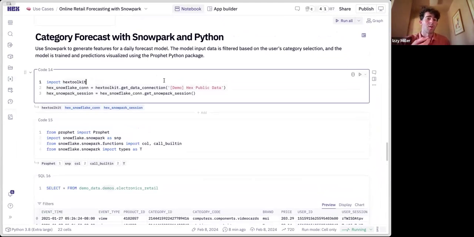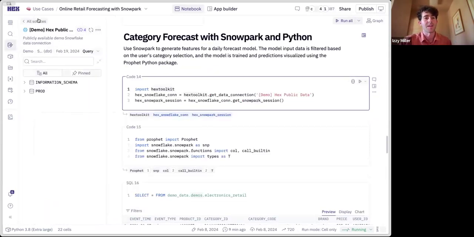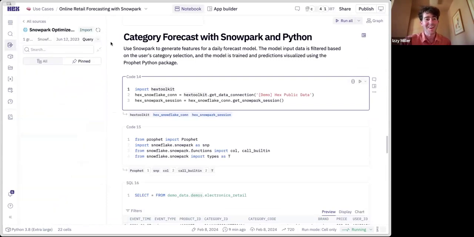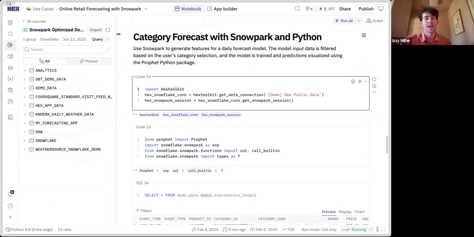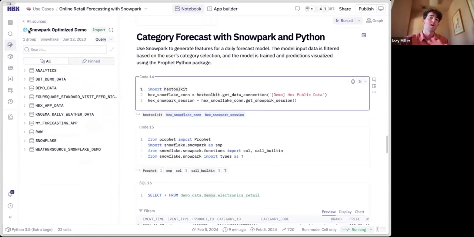The first really cool thing, if any of you have used Snowpark before, you'll probably immediately notice is that it's really easy to authenticate into Snowpark using Hex. We actually have this button that we call the easy button for Snowpark. On any data connection that an admin has created in a Hex workspace, so this is a Snowpark optimized demo connection to our data warehouse, it's all been configured securely on the back end. The data analyst never had to handle the credentials. I don't have keys and environment variables and whatnot. A sysadmin set this up. I didn't have to touch any credentials.